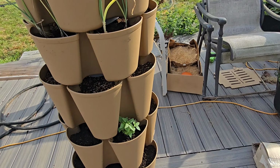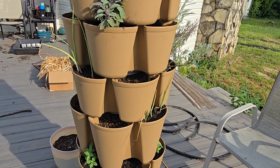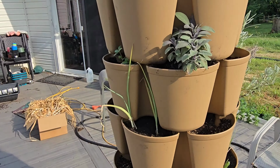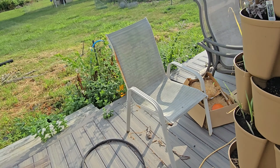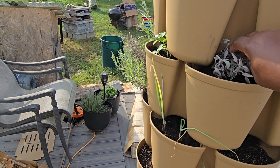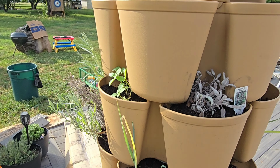I'm going to get a couple more today. Some lemon basil, some leeks, some purple sage, rosemary. These two were in pots before. I had just started these in pots. I planted some parsley in these empty spots here. This is another purple sage that was at school and just was dying, so I brought it here. We'll see if it comes back.